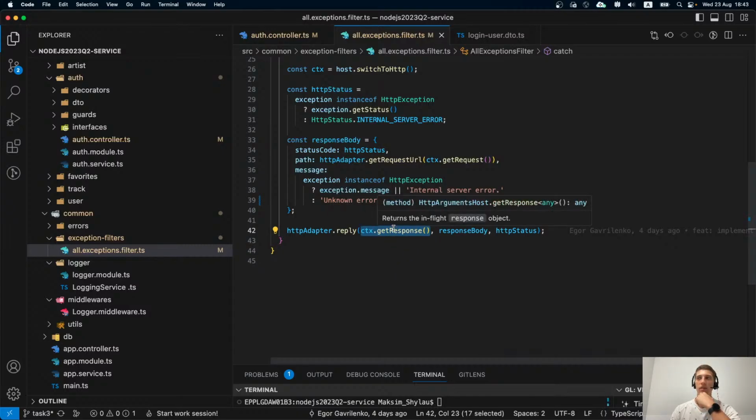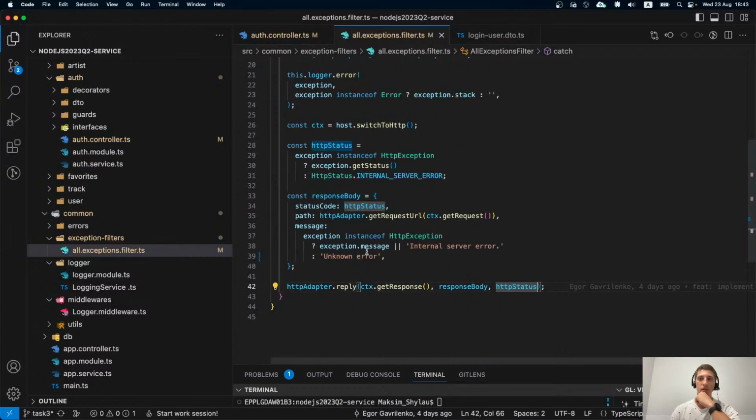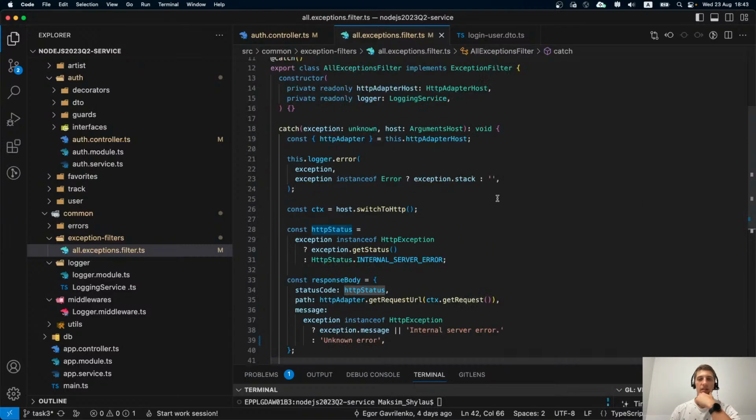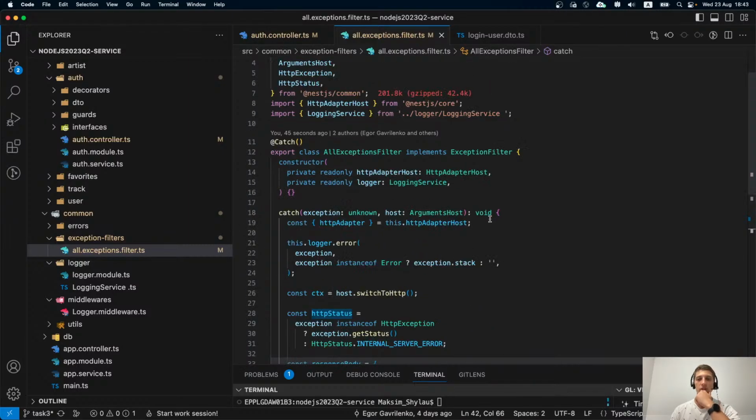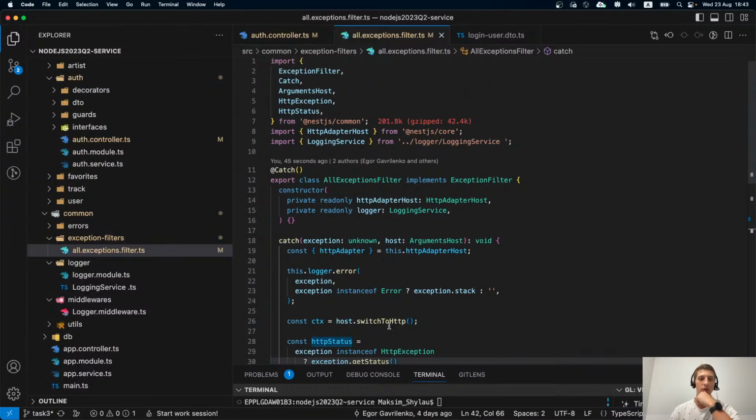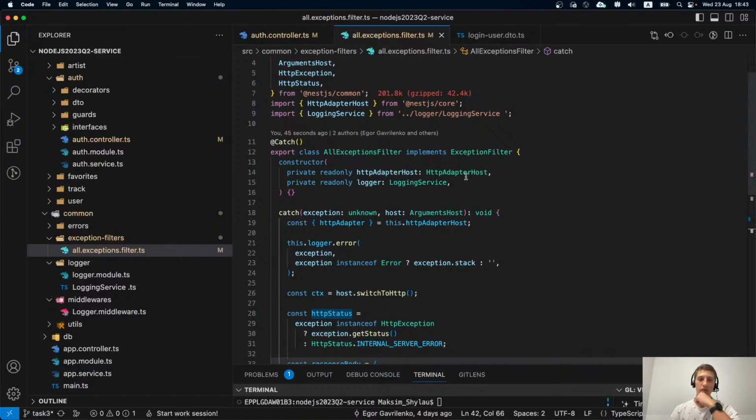This is by default again the Express response object, and determined status code and response body that we formed here. In general, this is a central place for handling exceptions that occur during processing of our request. It logs the error, determines the correct status code and the response body, and sends the error back to the client.